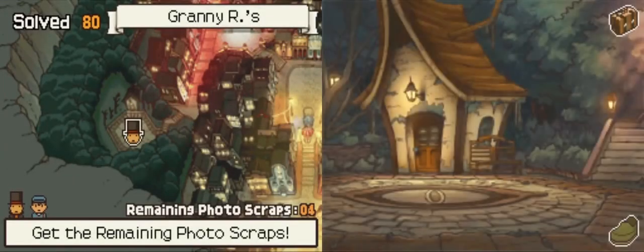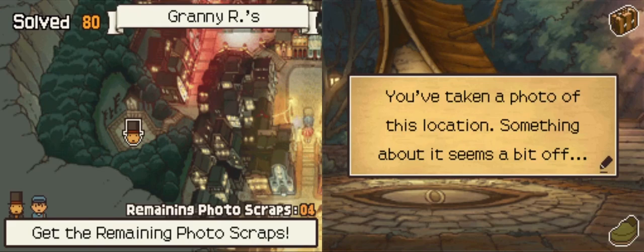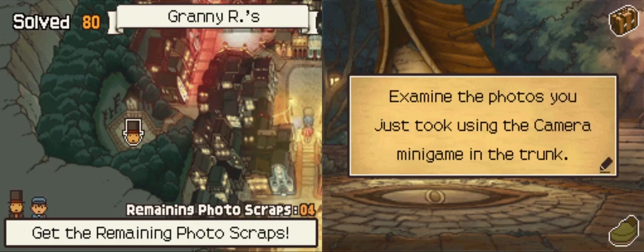We do have a diary entry to read, but we have this photo minigame unlocked now, so we might as well start off with trying that. We've taken a photo of this location. Something about it seems a bit off. Examine the photos you just took using the camera minigame in the trunk.